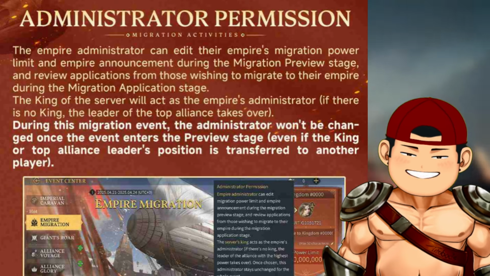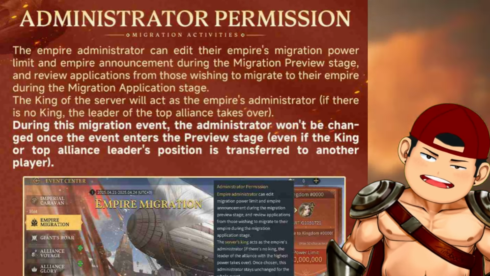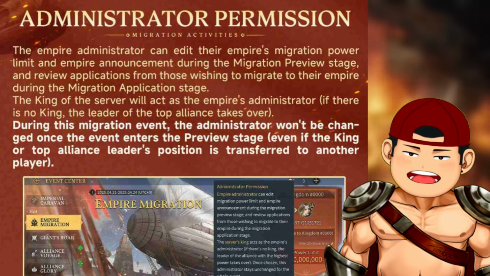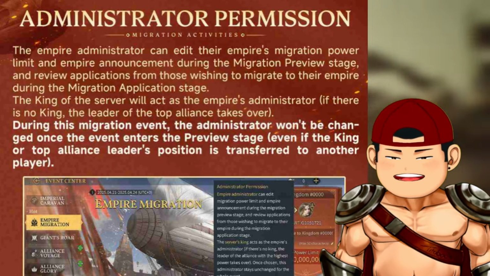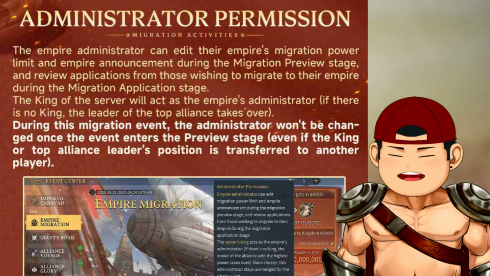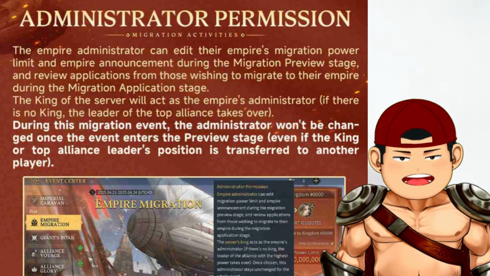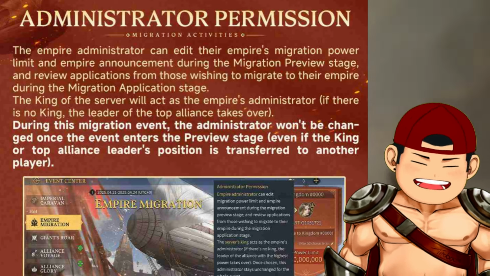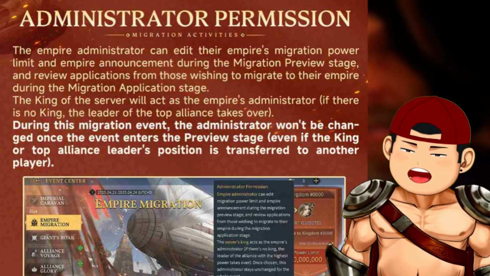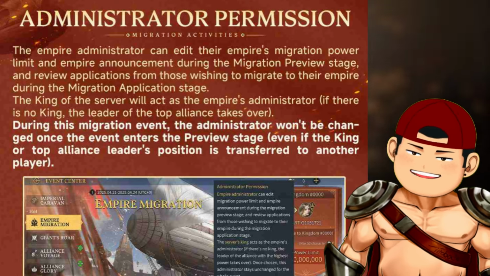So during this migration event, the administrator won't be changed once the event enters the preview stage. There is going to be a lot of pressure on this king during this migration event. That is a lot of responsibility for one person. So I think it should be a complete cooperation from all of the leaders in position to accept players from other servers as a whole. Because if the leaders from different alliances in the kingdom are not at peace, there is going to be a problem in that kingdom for sure. That is why the civil war will also have a huge impact during this administrator permission, or during this entire migration process.